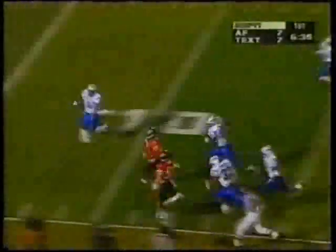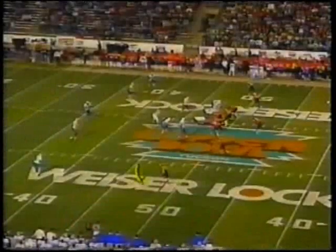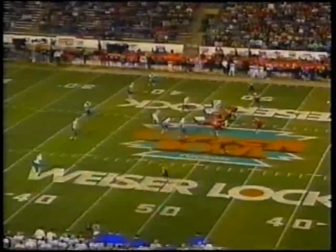And breaking away, Donnie Hart down the sideline. Hart dragged down at the 3-yard line. Stacy Mitchell got out there, got him a block. He's got more speed than Hart and almost sprung him into the end zone. Great balance by Hart, a true freshman, 3rd leading receiver. He's down here, just going to go out to the sideline this time.